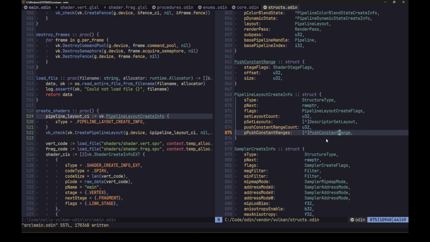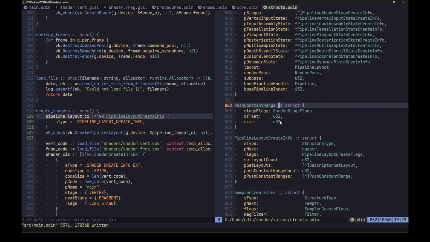So why is this an array? Given that with the push constants you can only pass a small number of bytes to the shader anyway. So let's see, the push constant range structure here defines shader stages bit set, this one, right? And then the offset and the size, which means that you basically can split even the small push constant data further into parts and set up exactly which regions are available in which shader stages.